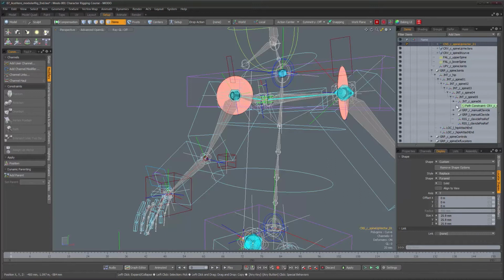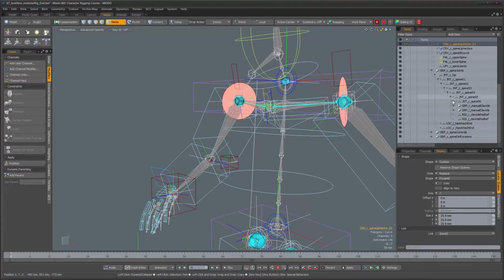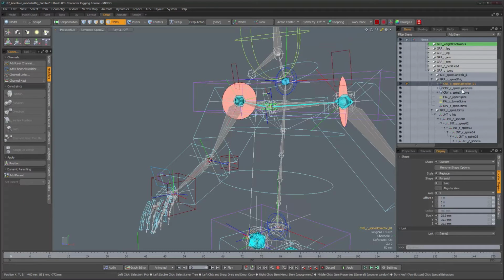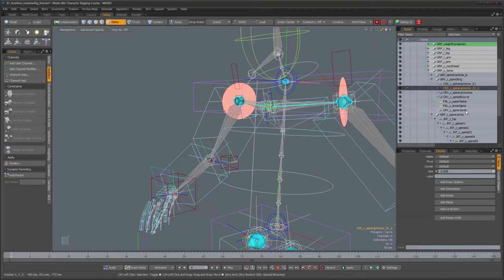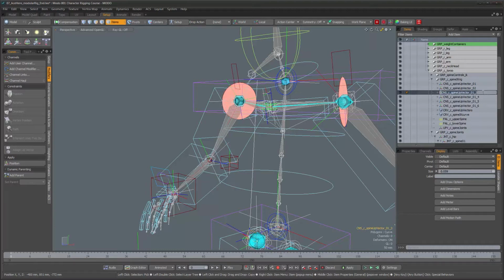This is the last one that has a path constraint. So let's grab our spine up vector and duplicate him. 2, 3, 4, 5. One more, 6. I'm going to have to change the numbering because Modo added the numbers using its own numbering system.